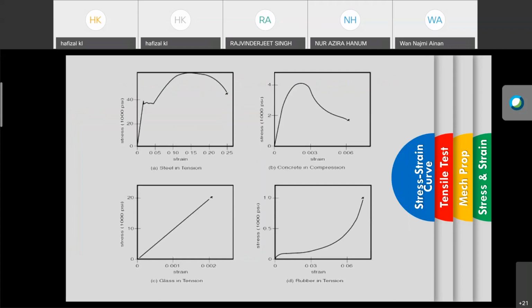So this is the different curve according to the different material used. We can see steel, the curve is something like this. And we have concrete, which behaves something like this. And also we have glass, whereby at a certain point there is no plastic deformation, and after the elastic deformation it will automatically break. No plastic deformation. In the case of steel, it also happens as I already talked about in the previous slide. And this one is a rubber. You can see there is a kind of curve something like this.